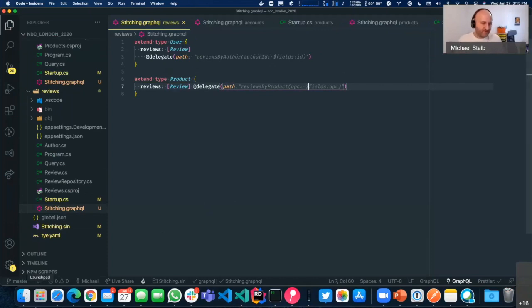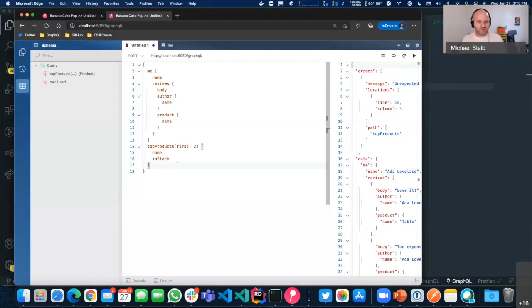And this lets me really now also drill into my data graph from the product side. So I can drill in here, reviews. I can go into the author of that review, get the name here, and also from the reviews, get the body.